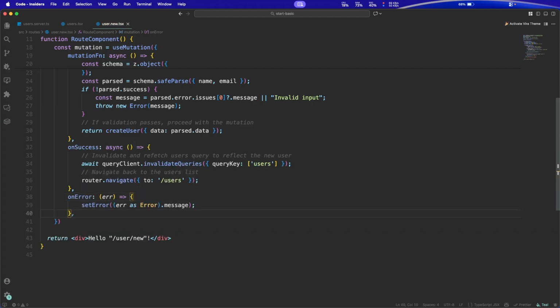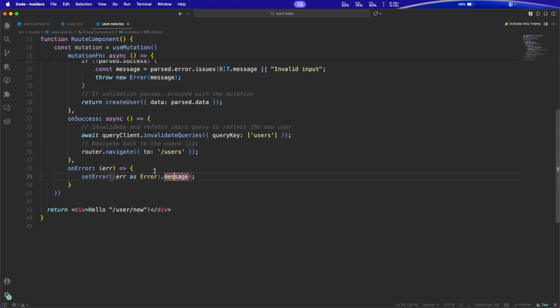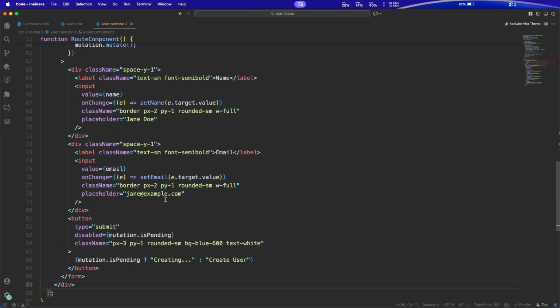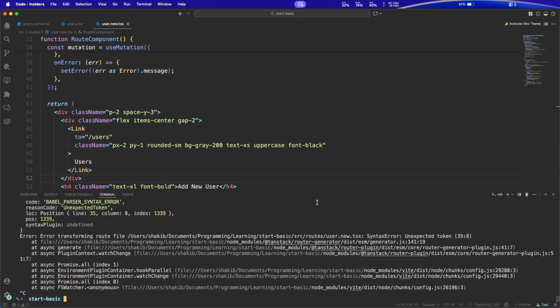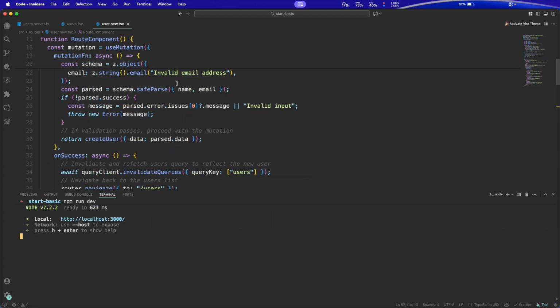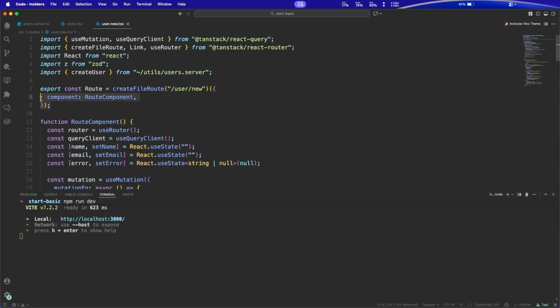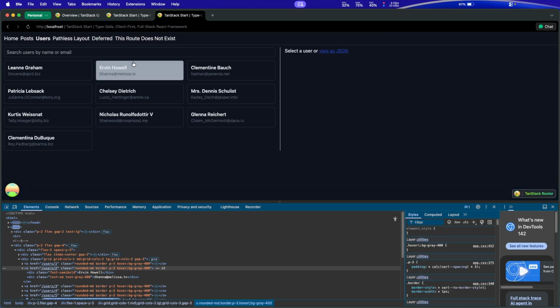Now on error. This error is very simple. I didn't say anything here, just simply putting the error message. Great. For the UI, just copy and paste, and it's coming from an import from React Router. So go to your server. Before we move on, we need to restart our server, because whenever we change something in our router part, we need to restart the server. Otherwise, it's not working. So reload.